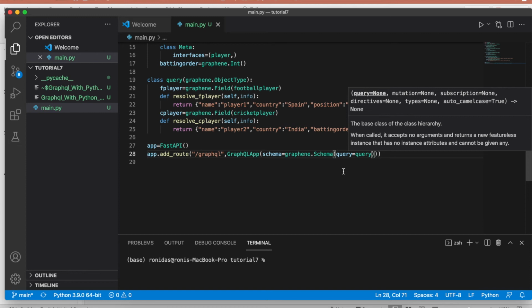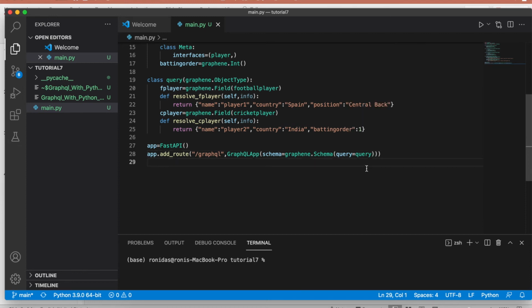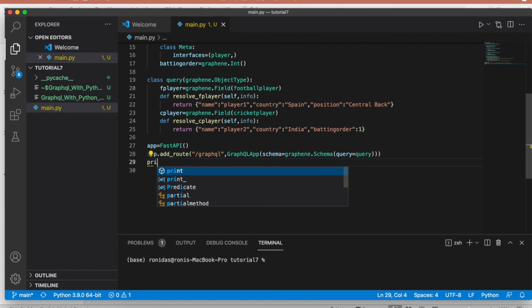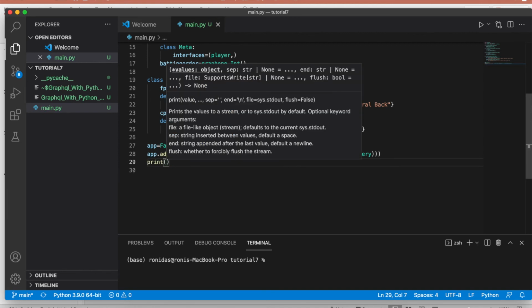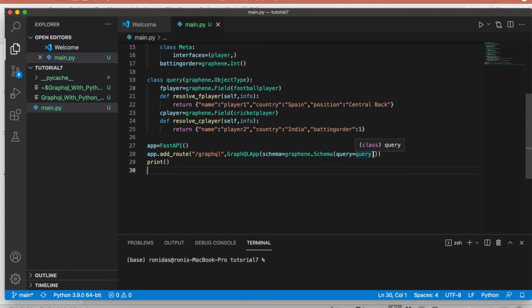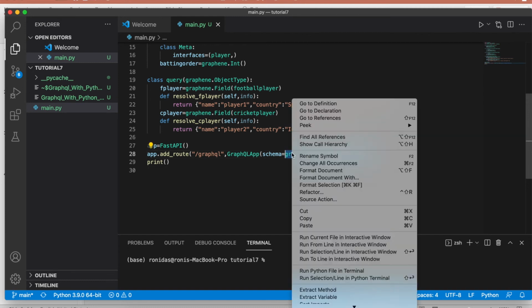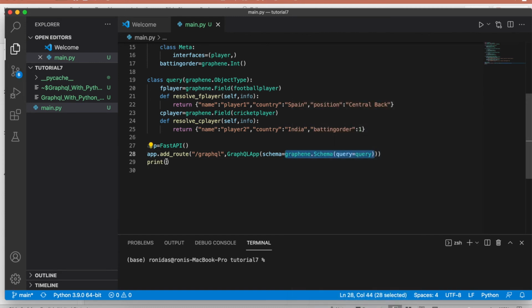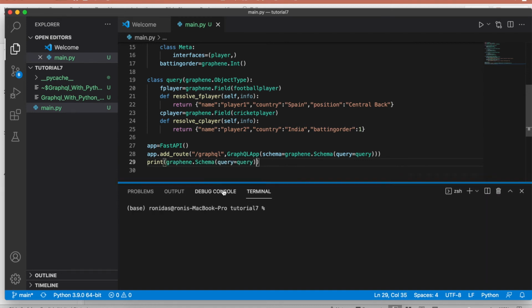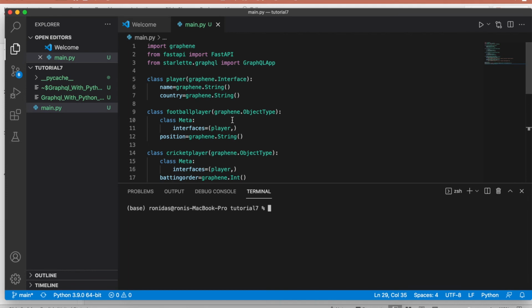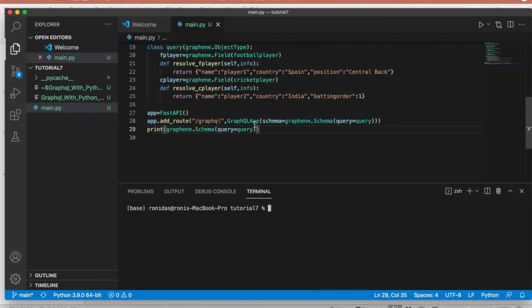Okay, so now let me write this print statement so that I can get this value. Okay, so I believe I haven't made any mistake, so everything is okay.